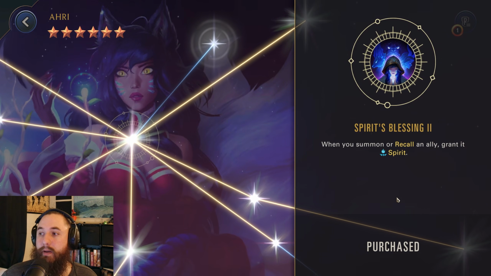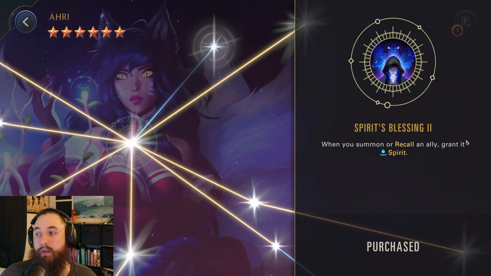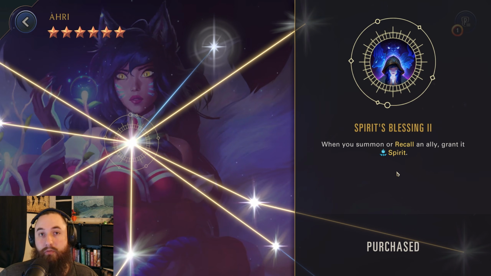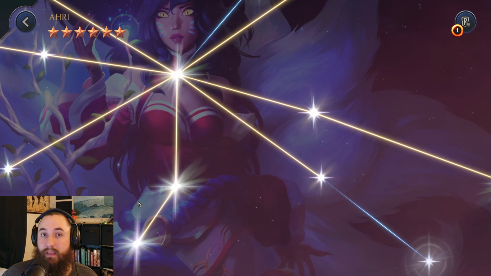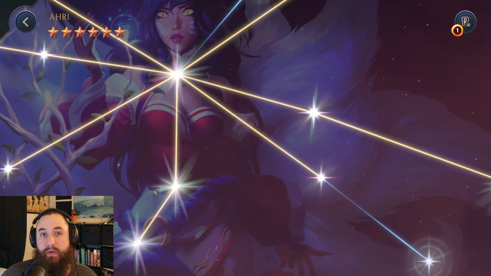Now for your 3rd star power, pretty simple and straightforward, but also quite good. When you summon or recall an ally, grant it spirit. So pretty much every time you're playing a unit, they're already going to have 1/1 from spirit. And so all of your units just baseline are bigger than normal, and then you can start recalling them and replaying them and make them bigger and bigger. Baseline, just her first 3 star powers are excellent, and if you get Ahri to level 30, get some good builds going, you can just keep her at 3 stars and steamroll pretty much anything in the game.